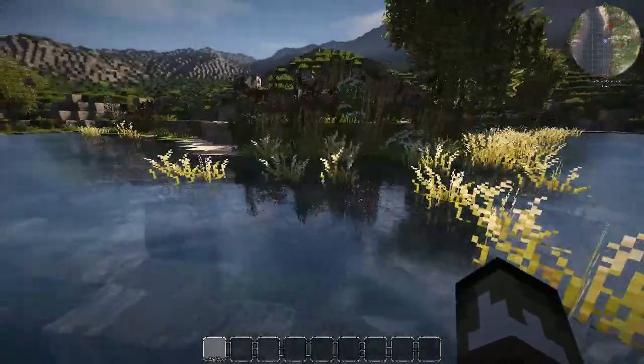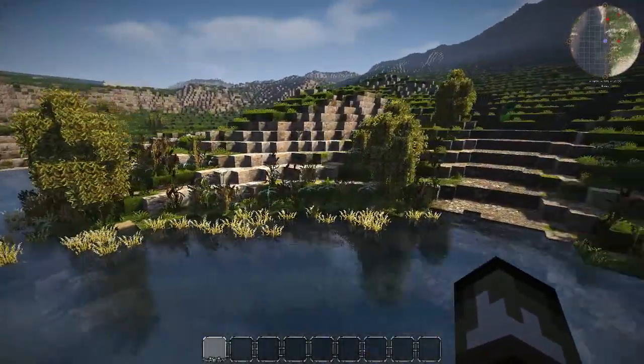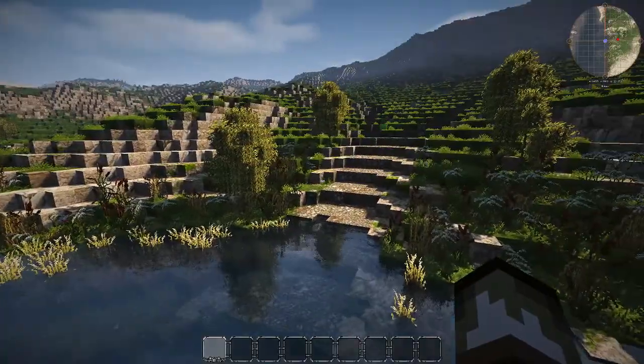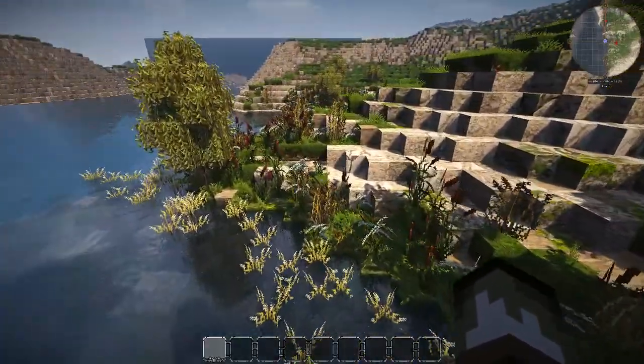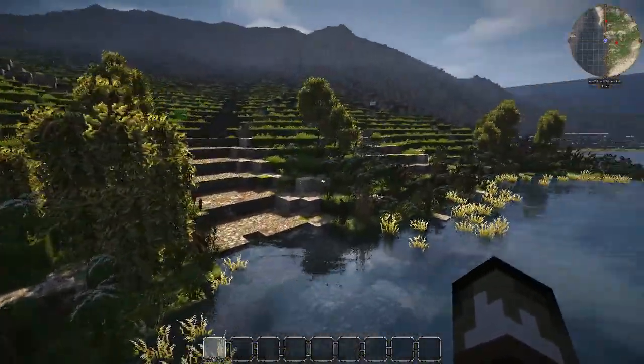We're going to go back into WorldPainter now and check out what we can do with all the flies and adding that kind of stuff in here. So I will catch you guys in a few.